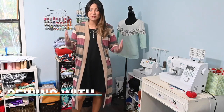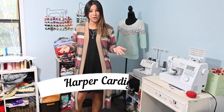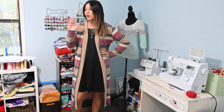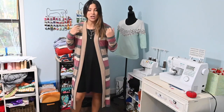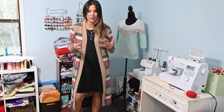Hi friends, it's Diana here today and I'm super excited to bring you a new free pattern sew along. Today we are working on the Harper cardigan, which is one I'm wearing one of the options today. It is fall right now and it is cold in the morning, warm in the middle of the day, cold again at night, and a cardigan is just a perfect accessory to throw on as you're walking out the door — you can shed it, put it back on, or layer it over a sweater. So I love this pattern.